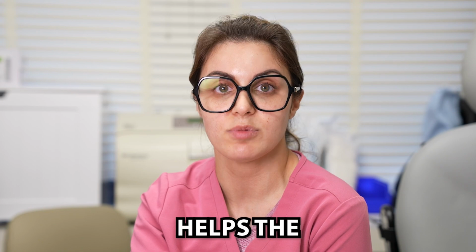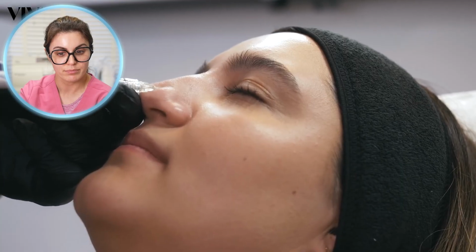What I don't do is the aspiration technique because, again, the needle is moving ever so slightly, so we can't rely on that for safety. What I like to do is keep it down on bone, inject very, very slowly, tiny micro droplets, and in the process, I'm observing the skin for any blanching. I'm asking the patient how they feel. They should not be in any pain. And then coaching them through little breathing exercises. It really helps the process go by.